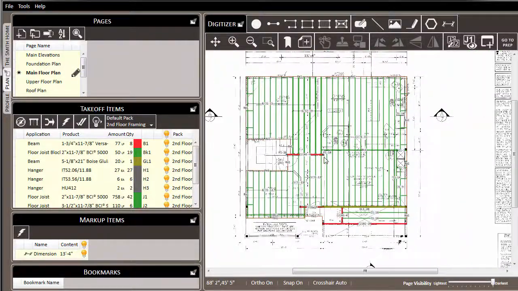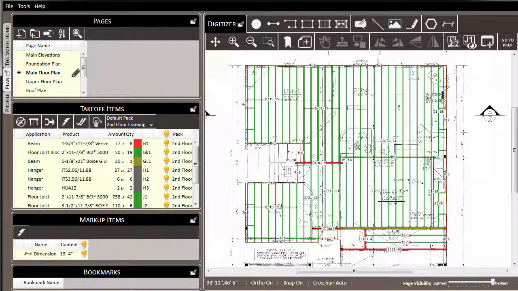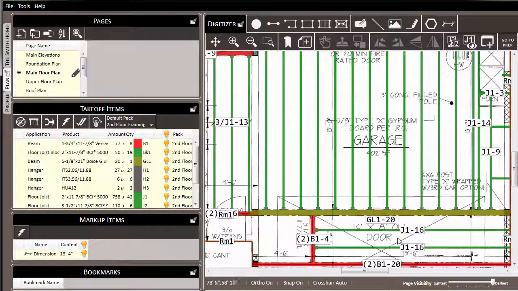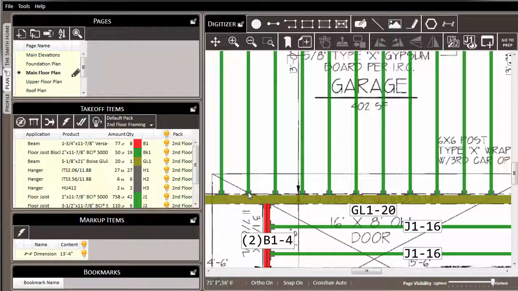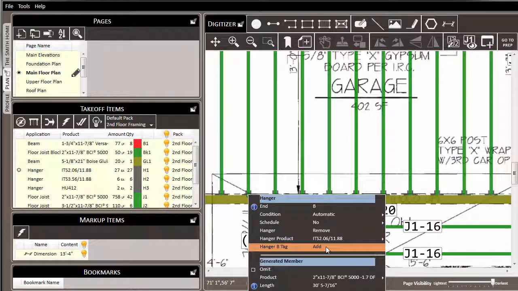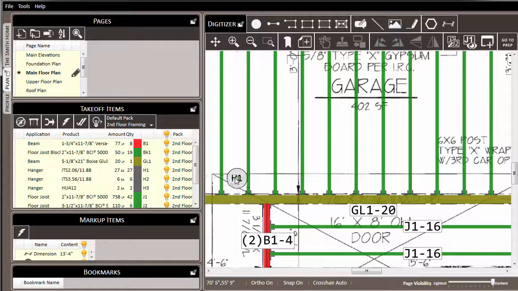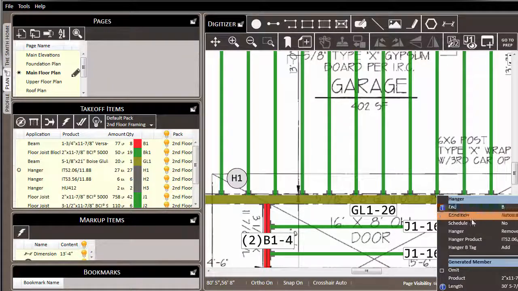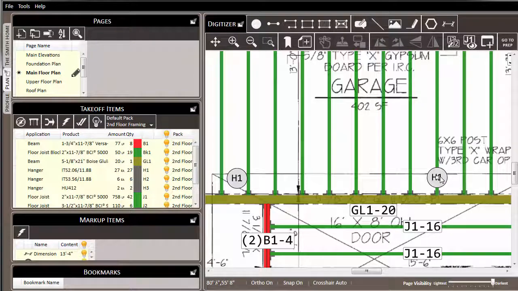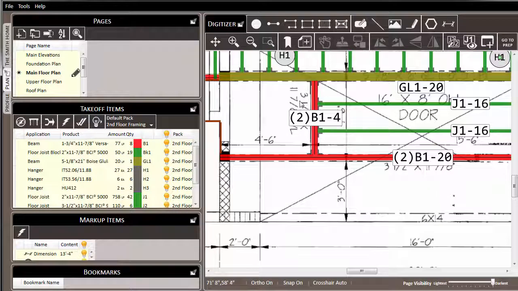the project. One type of material that doesn't automatically receive tags are hangers. If you have hangers in your project, you can expose those hanger tags so it's more clear what material to use in what location. Here we right-click on the hanger and choose Add Hanger Tag. The tag gets added and we can position it accordingly. And if you have a long run of hangers, then you can choose to add 2 or 3 of those hanger tags along the way so you can clearly see what hangers are in use, but you don't have to add every tag for every hanger.